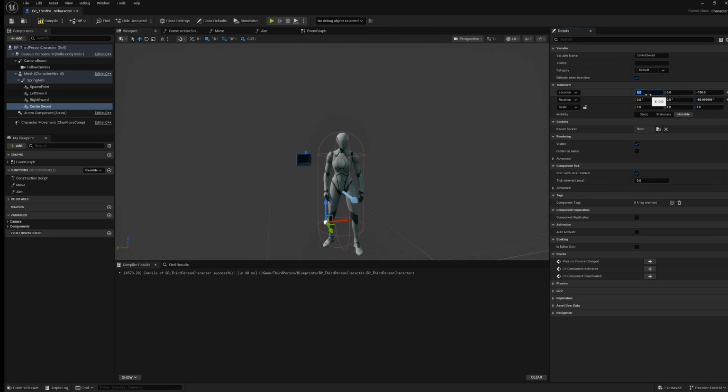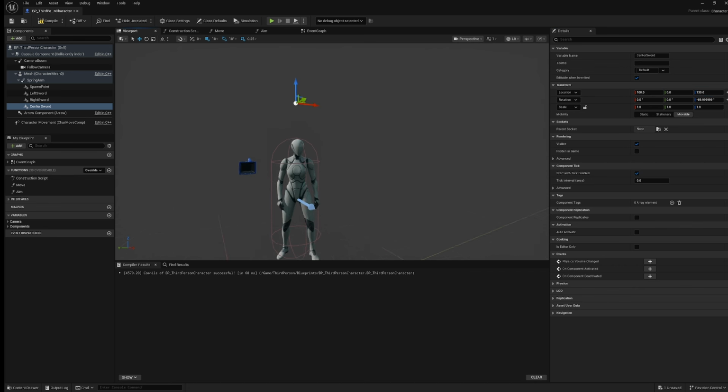In our center, we'll have an X value of 100, keep it at 0 for Y, and 130 for our Z.